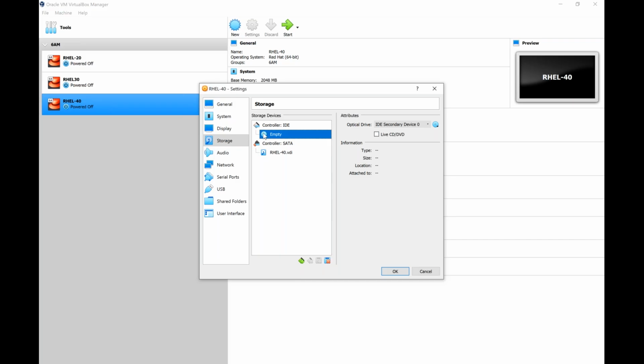So for a virtual machine, we will give a software copy of the CD, which is called an ISO image. I hope you're aware of that ISO image. When you go to Red Hat or CentOS and download the software of Red Hat, it comes in the form of an ISO image. If you want to use it physically, then you have to burn it onto a CD.